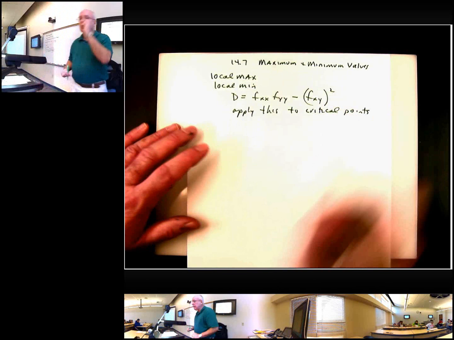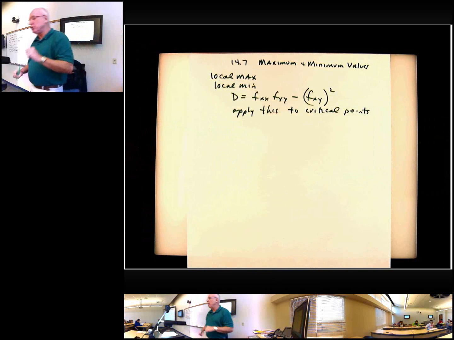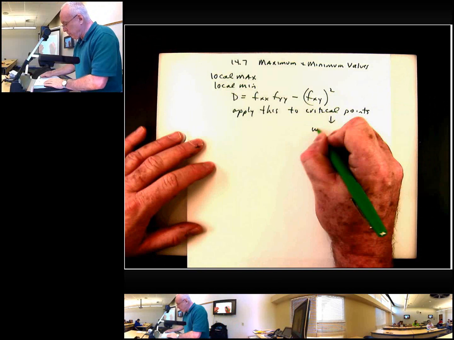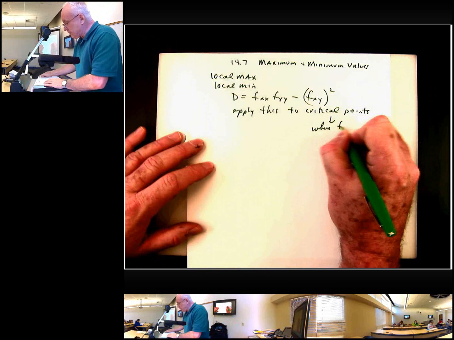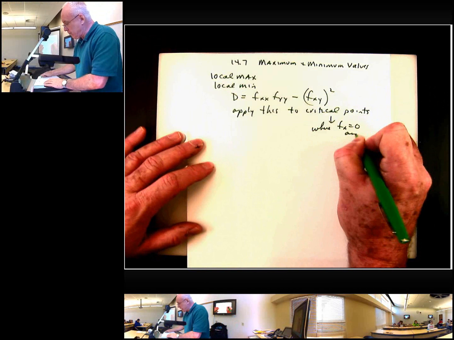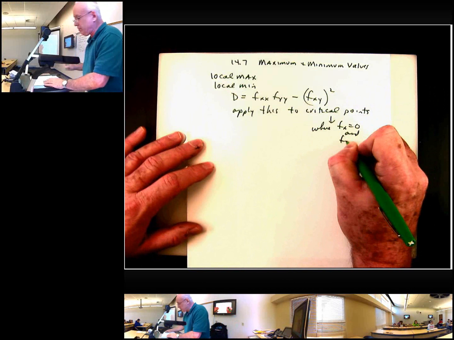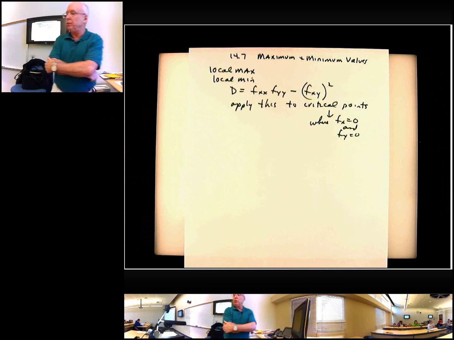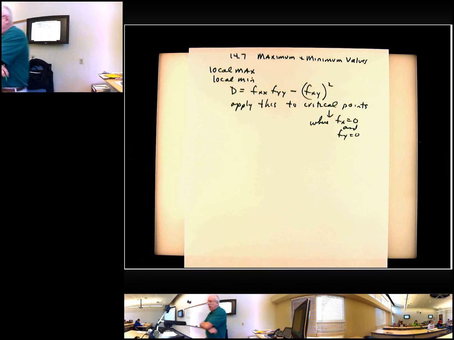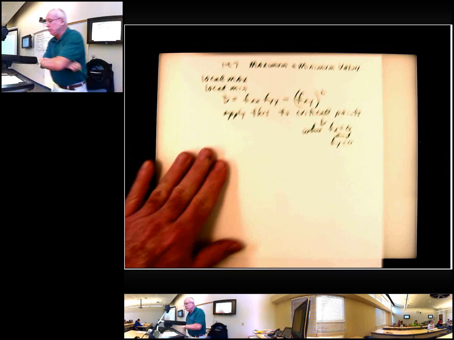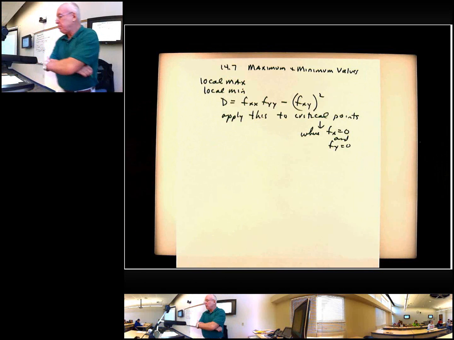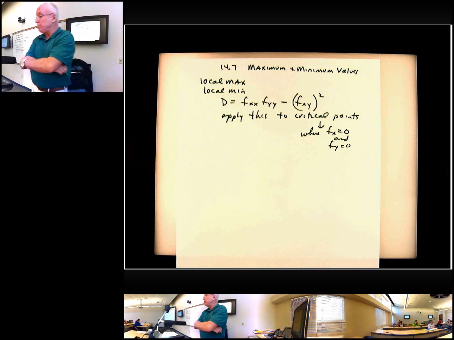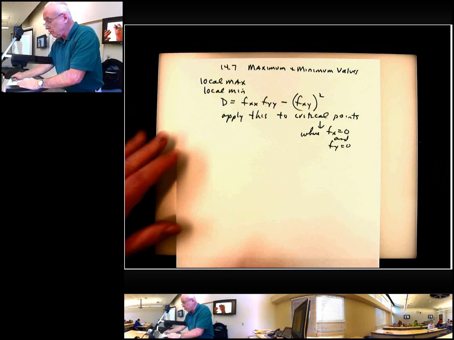And now what are we talking about for critical points for a function of two variables? Critical points are where both fx equals 0 and fy is equal to 0. So chances are we'll have more than one critical point for a function, and we calculate the second derivatives and plug in our x and y values for the critical points, and we'll get a number for this D.